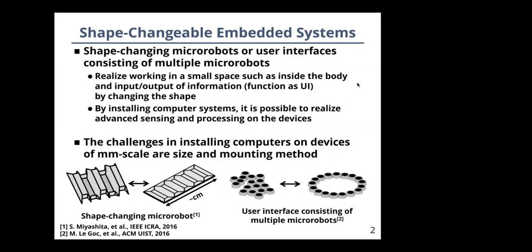The micro-robot is assumed to be a robot that can be operated and deformed to the size of a few megahertz. The user interface this study focuses on is swarm user interfaces, which are being studied in the human-computer interaction research community. Swarm user interfaces are built using collections of self-propelled physical objects that can move collectively and react to user input.